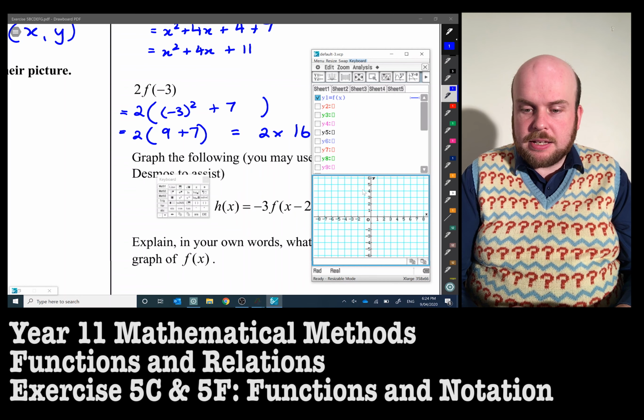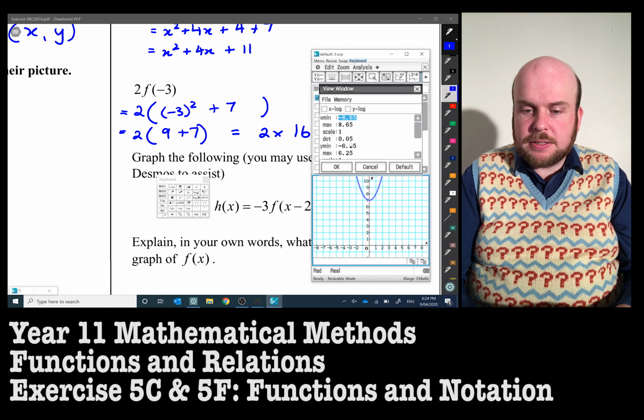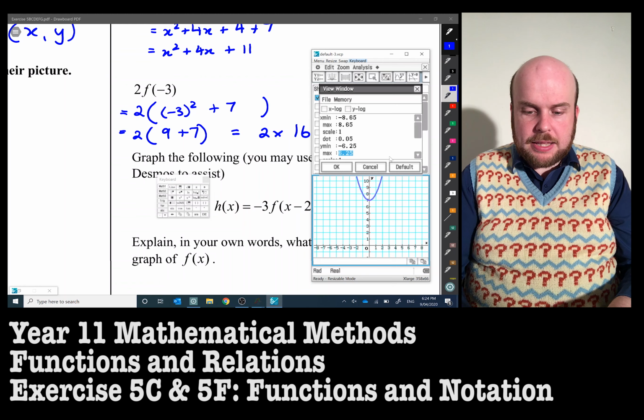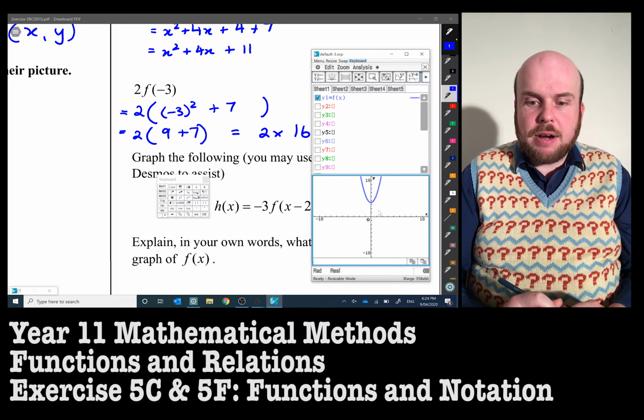Now you'll notice here it hasn't come up. That is because it's x squared plus 7, so it's actually going to be hiding up here a little bit. I'm going to click and drag, and there it is, there's our little friend. I might just increase the scale. Y maximum, we'll make that 20, and negative 20 here. I'll make the scale 2, and so there we go, there's our graph.